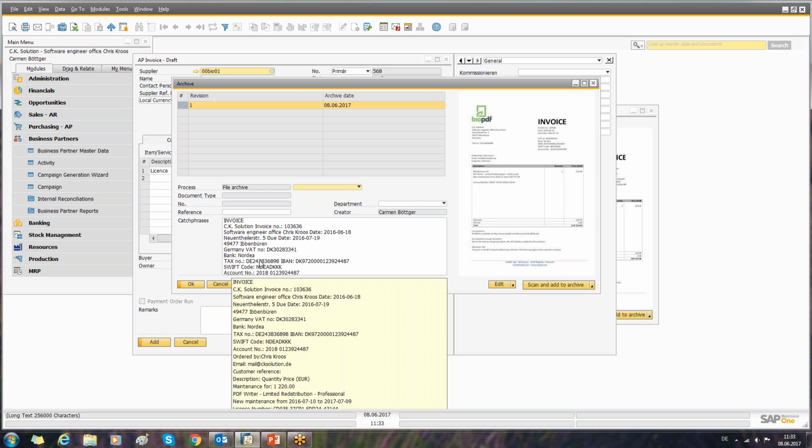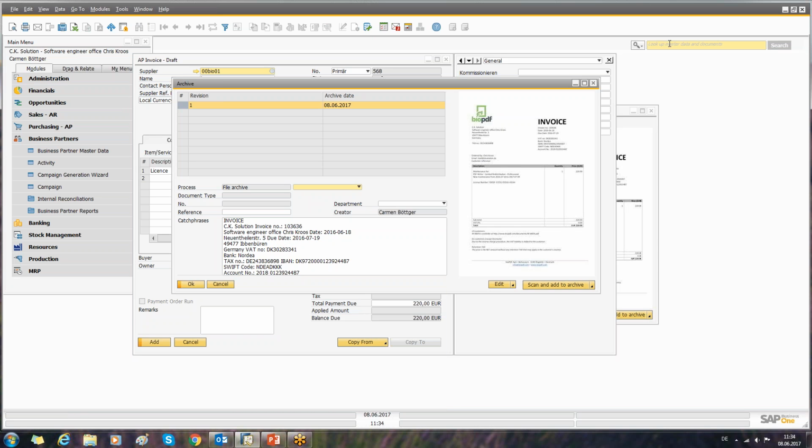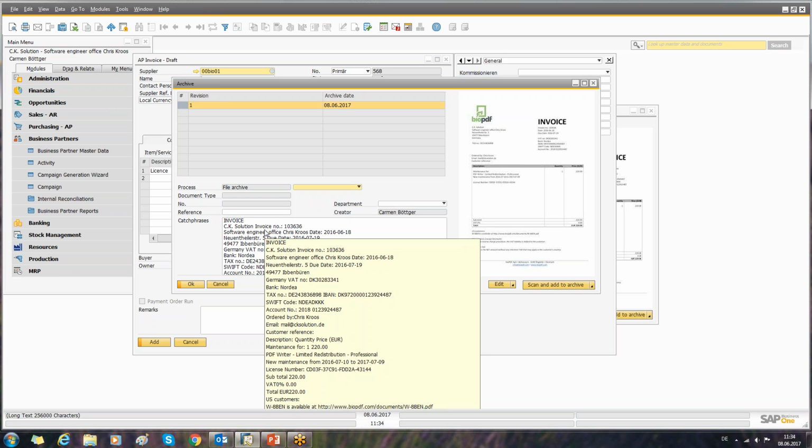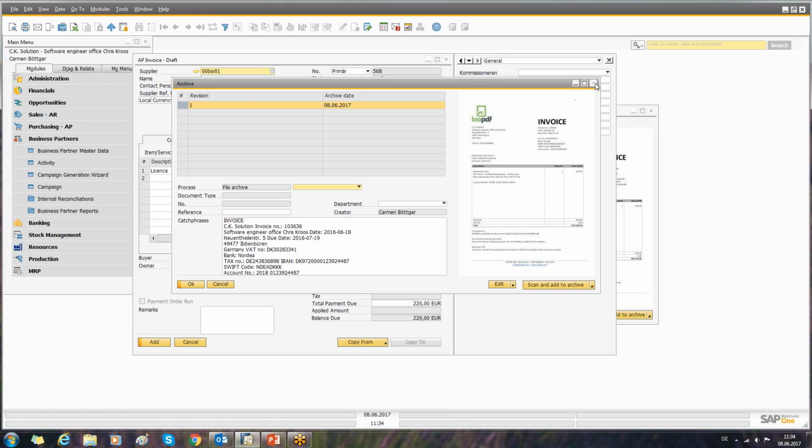So this is how you can handle the documents in our DMS solution. And here we have catchphrases, which is not a nice translation. It's a text recognition. All the words that the system finds, it brings into the system here, and then you are able to search for all these words with the SAP Business One search. So for that you can find documents, again, really easy. But this is something more detailed about the CKS DMS.